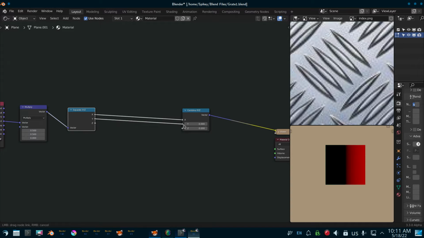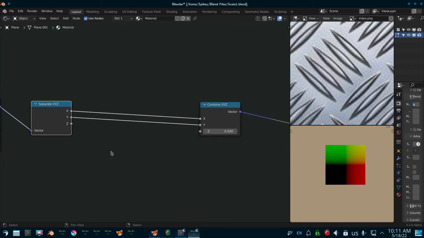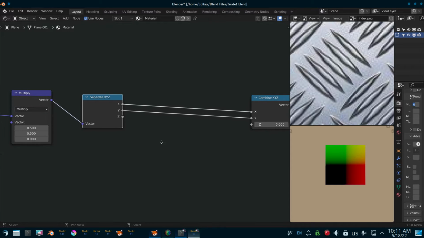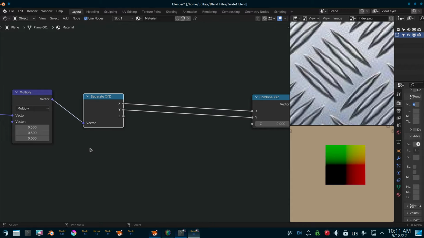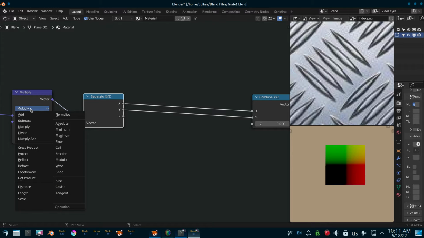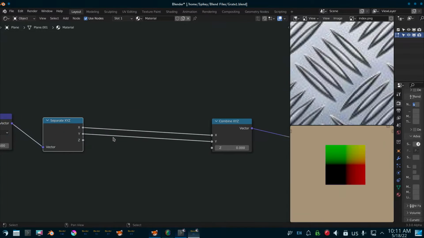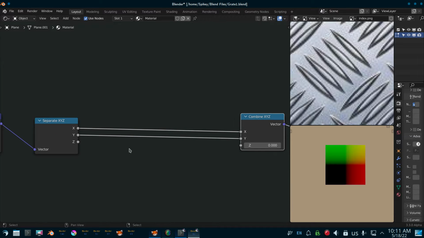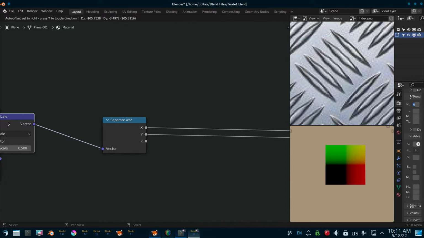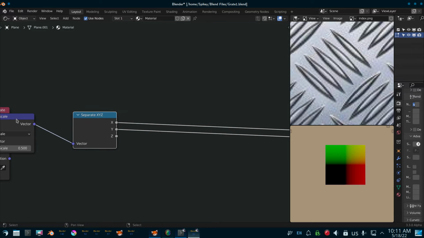X and Y. So this Z vector doesn't matter anymore, because we removed it here again. If you want, we can set this to scale 0.5. Does the same thing. This might be a bit faster actually, but I'm not sure.